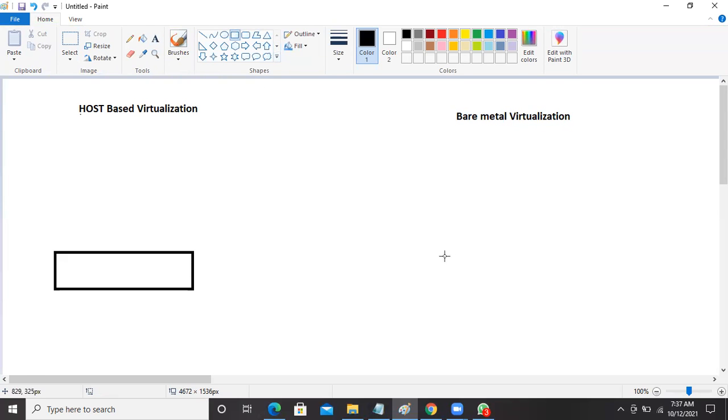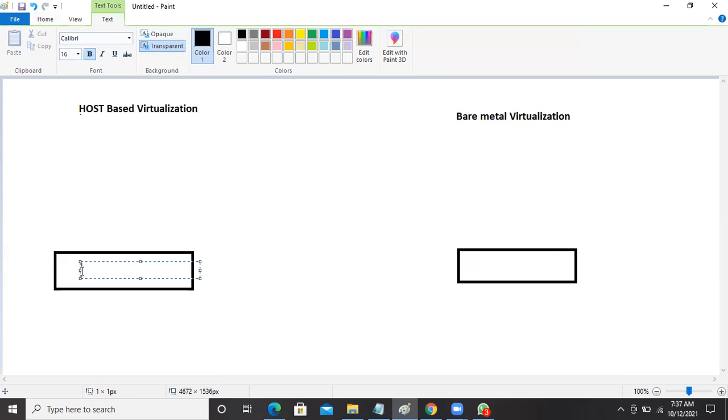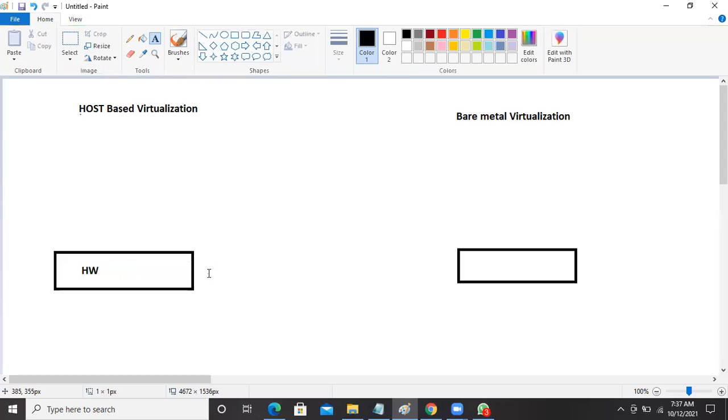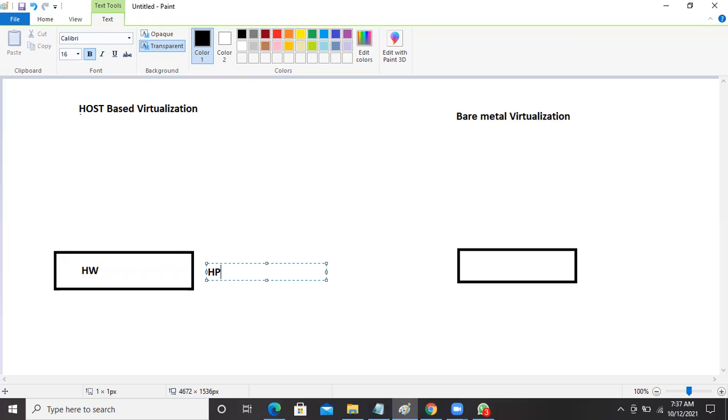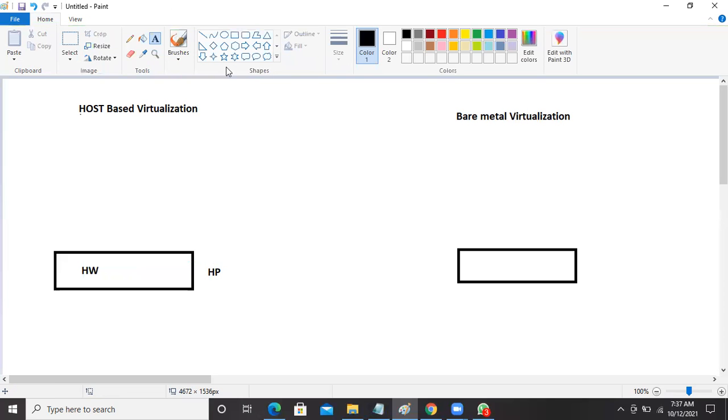Okay, here, whatever we need to install, hardware is required. Hardware is nothing but any kind of hardware. It can be HP hardware, Dell hardware, anything. For example, this hardware belongs to one of the vendors. We have n number of hardware vendors in the market. Here the hardware is HP related, HP hardware. After that I need to install an operating system.